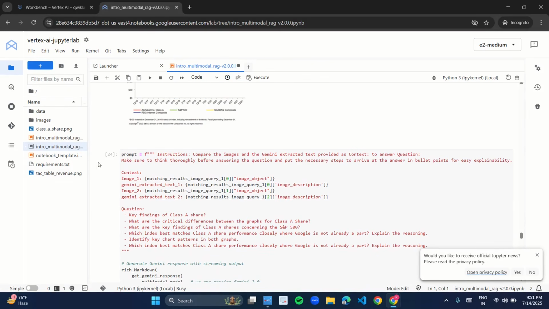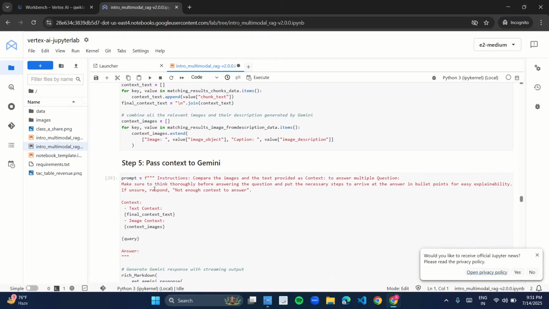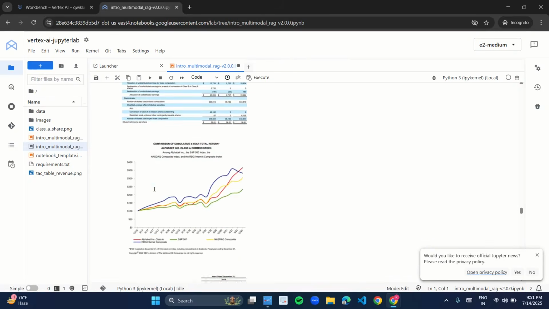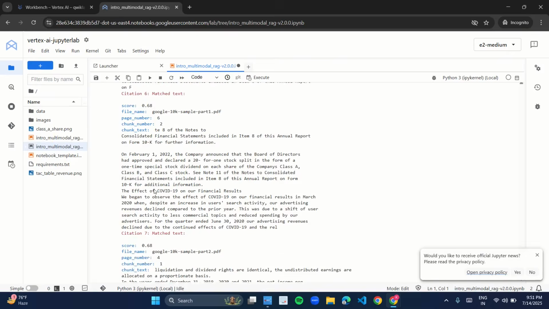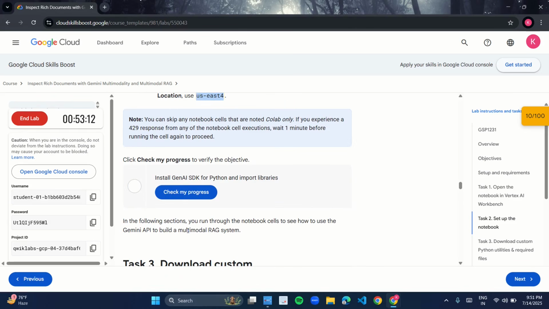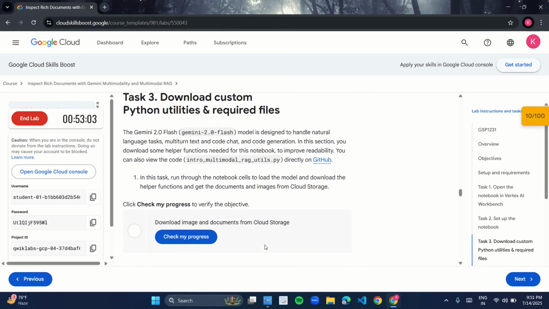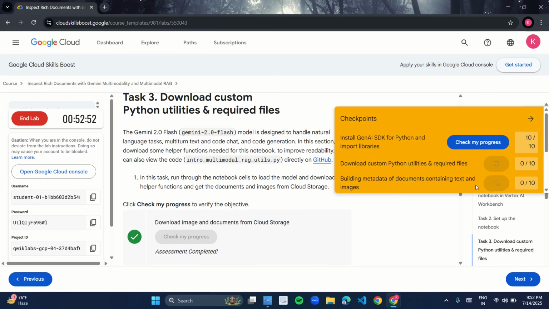You will see the cell number as the cell completes running, and you will get the output as well. So as all the cells are complete, you will check it. Come back to the manual. Check your progress from task 2. You will surely get the green tick and also the marks. Make sure you get 100 on 100 over here. It may take some time to get loaded, but you will surely get all the marks.